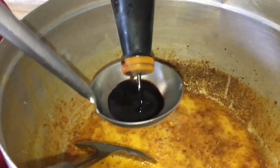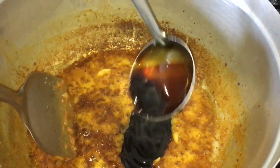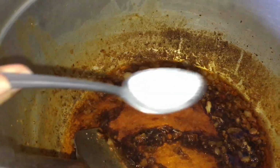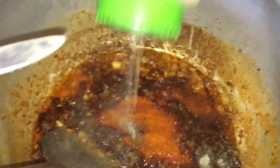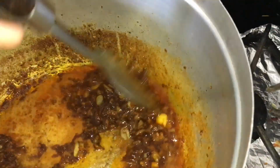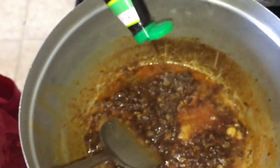Now we're going to add udon. The udon, this stuff. Oyster sauce. Add some oyster sauce inside and scoop them in. This is the sauce for the MSG. Okay. It smells good already. Golden Mountain and seasoning sauce. Go ahead and pour that in.